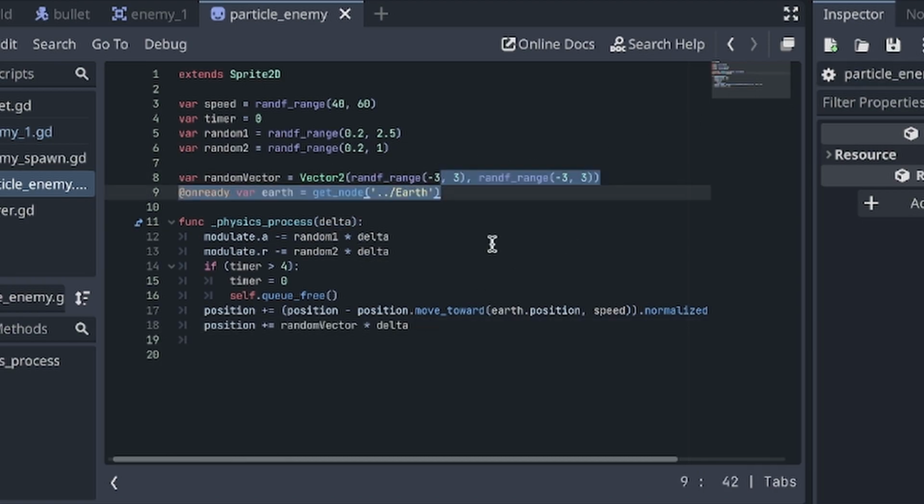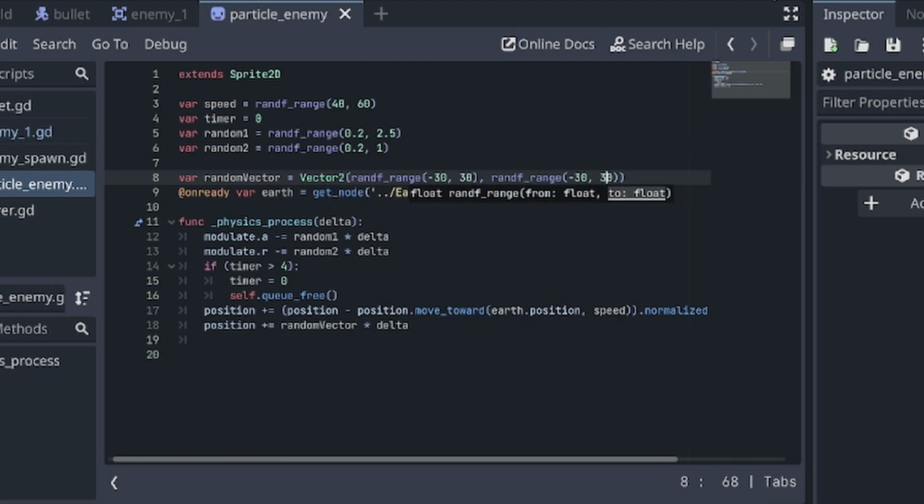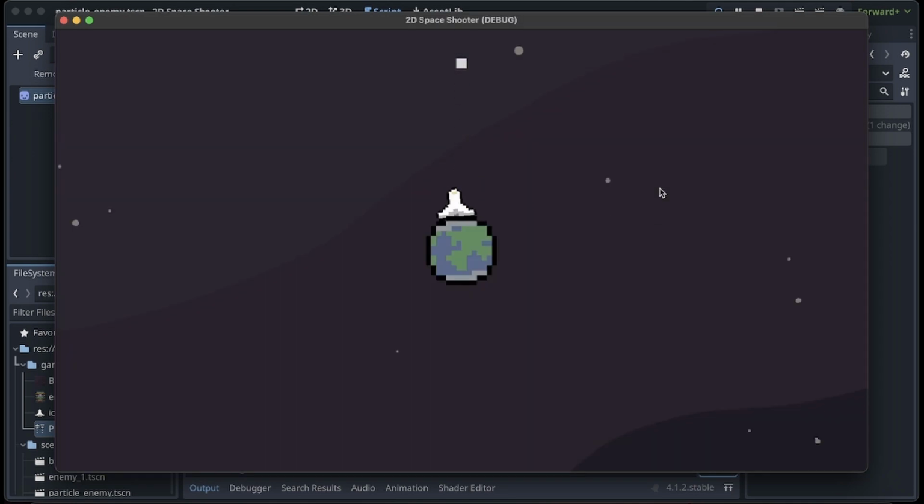After playtesting, I realized I need to make the random vector number a way bigger. So I made it, well no, okay, maybe minus 30 and 30 works better. With that, I think we're done. Let's see the result of our code. I think I really like it a lot with how the particle slowly changes color and disappears and fades into the background. You can edit the script however you want, change the number here and there. Just don't accidentally cause an error. And if you do, then I hope you can fix it. So good luck with that.